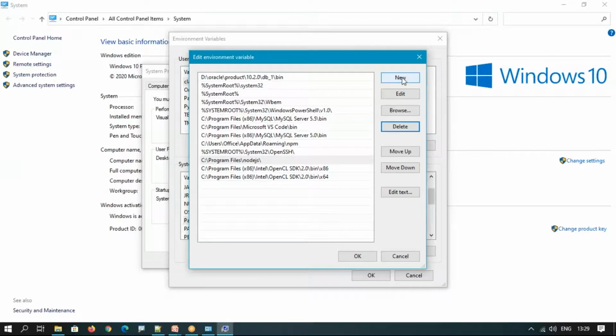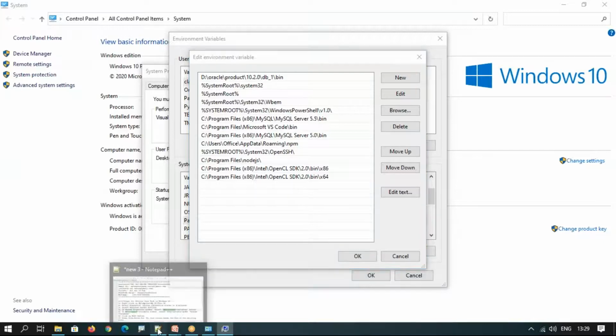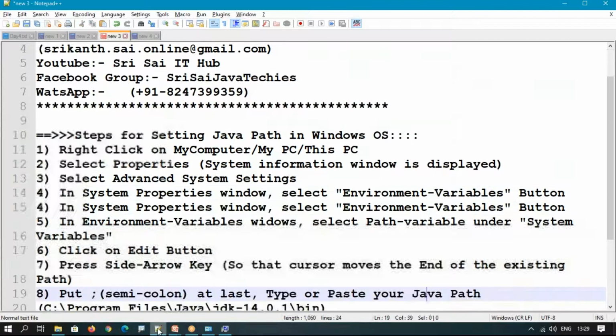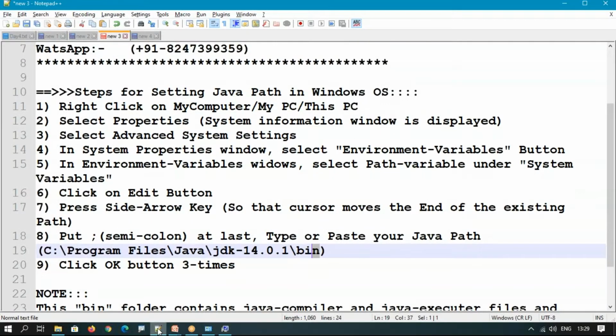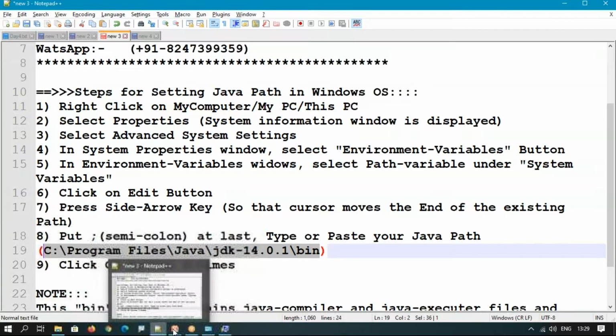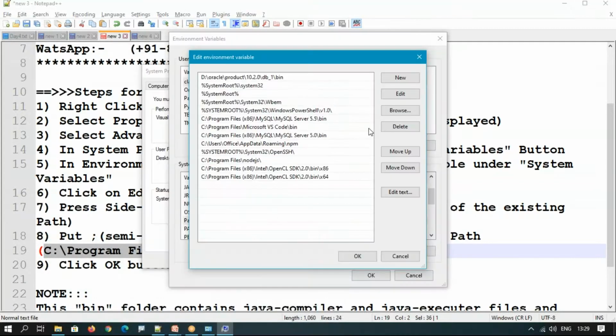Now click on the new button. You will get one empty path here. So copy your path which you already have: C:\Program Files\Java\JDK 14\bin. Copy this path and paste it in the empty path here. In other operating systems, you have to go to the end of the path, put one semicolon, paste the new path and put one more semicolon.